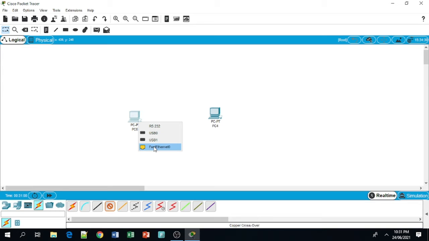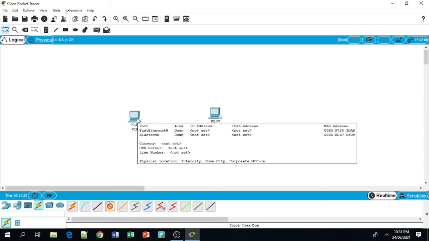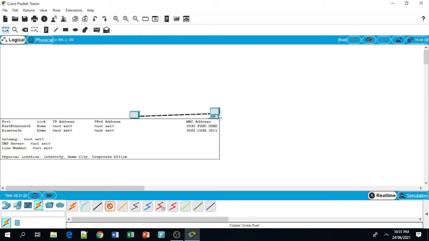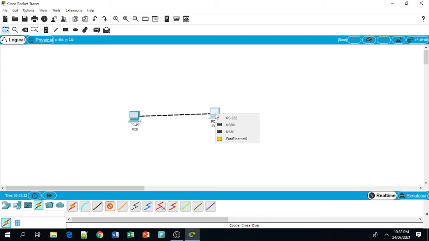So we have a port here, that is the Ethernet port. Just click on this and go to this PC and click on this PC. In this PC also, we are going to connect the FastEthernet. So, we have taken a cable, just visualize it like this.